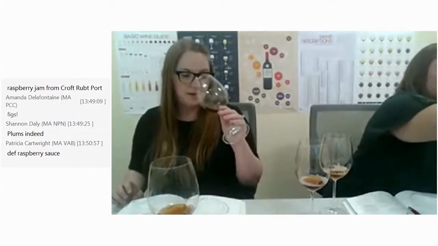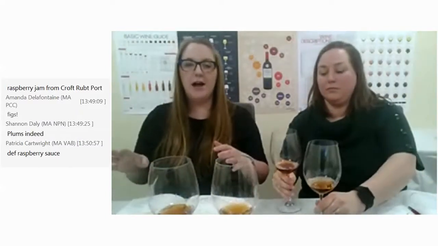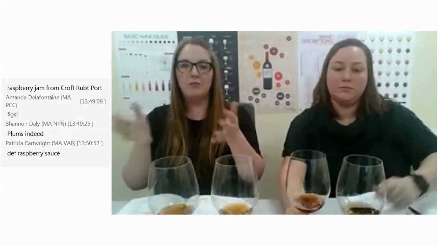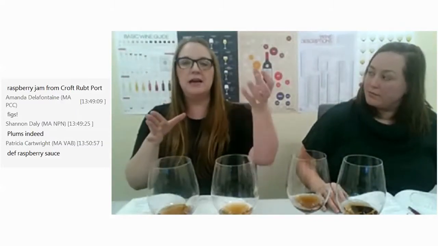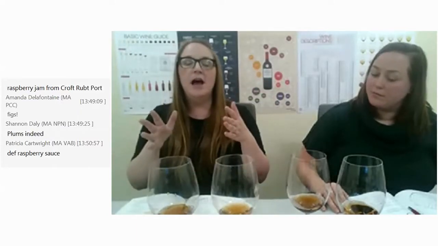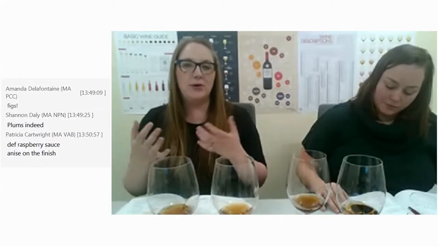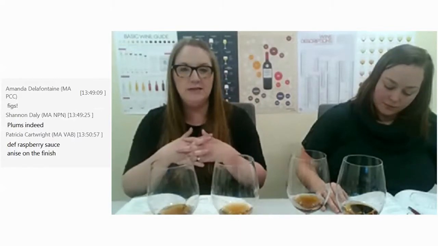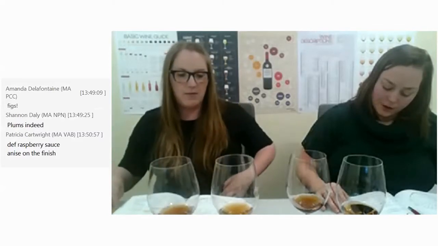Another really cool thing about sherry is the Solera aging system, where barrels are racked, and every year when they make a new vintage, they'll take a little bit from an older vintage and blend it in. So over years, you'll be blending multiple vintages together to get the most perfect flavor, the most delicious wine. So a very, very cool process.